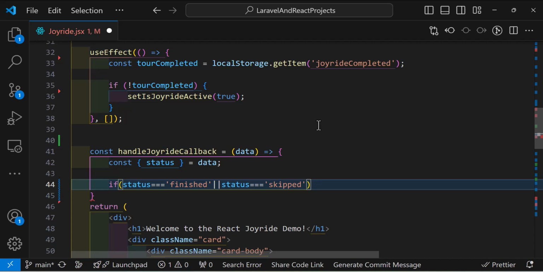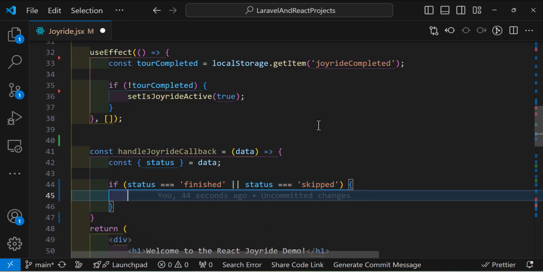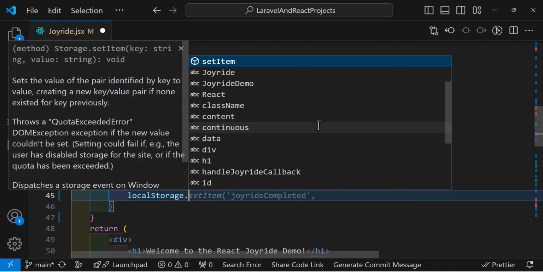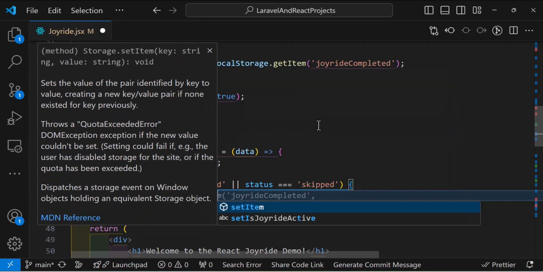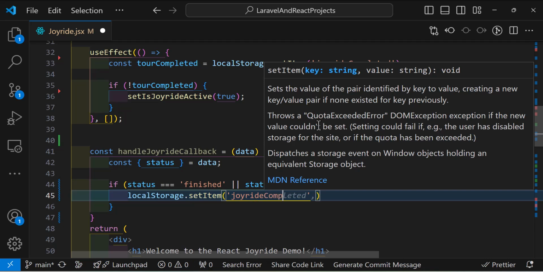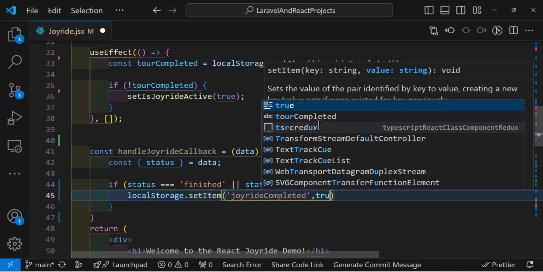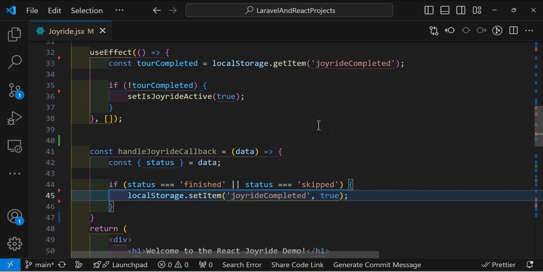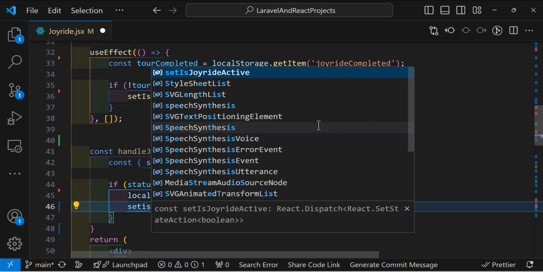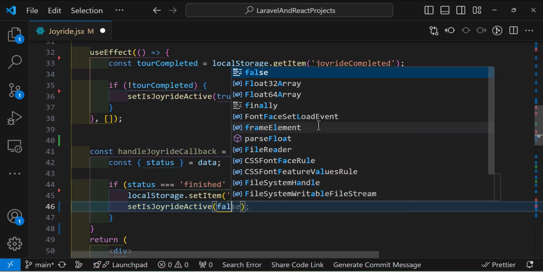In that case, we will create a key in the local storage and set it to true. So let's type here localStorage.setItem, joyride completed, and set it to true. And also let's set isJoyrideActive to false.